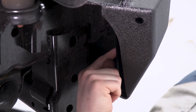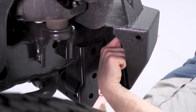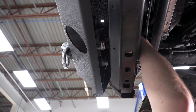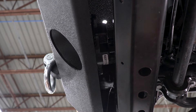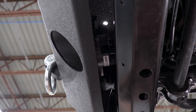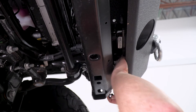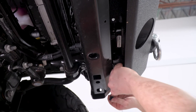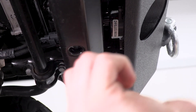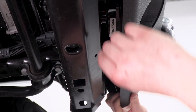For these two nuts, there are gonna be different sizes. The bottom one is a slightly larger nut — it's gonna use a 19-millimeter socket, and the upper one is gonna use a 16-millimeter socket. For the lower stud, we're gonna use a washer, a lock washer, and one of the larger nuts. And for the upper hole, you're gonna need to install a bolt — a bolt, a lock washer, and a washer. Same thing for the other side: the lower stud gets a flat washer, a lock washer, and one of the larger nuts. Then we're gonna do a bolt up top on the inside with a lock washer and a flat washer.